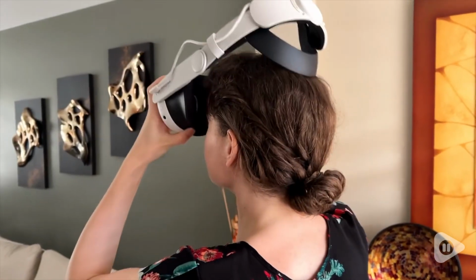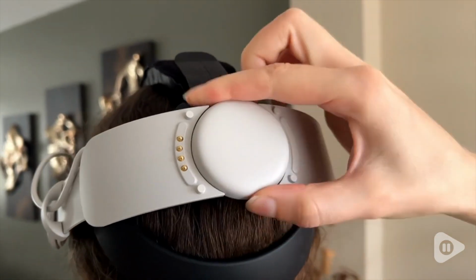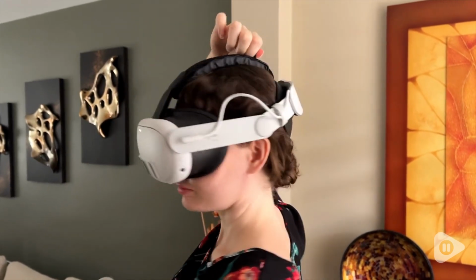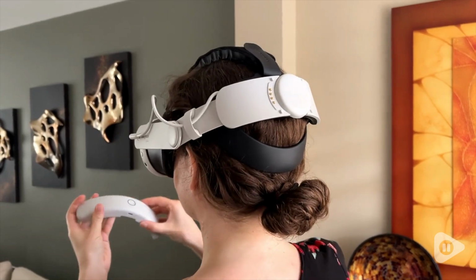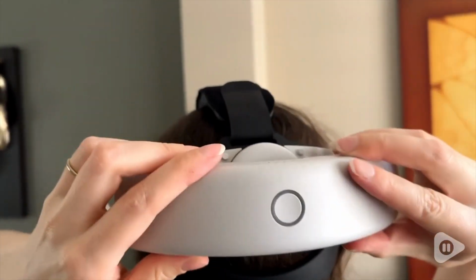My favorite part about this battery head strap is how easy it is to use. So it's adjustable to any head size. Just remove the battery and then you have a turn knob underneath that will either make the head strap bigger or smaller depending on the size of your head. So I love that even if you have a child playing, you can make it smaller to fit them as well. Then once you have it adjusted to your head, you just snap on the battery. It's as easy as that.